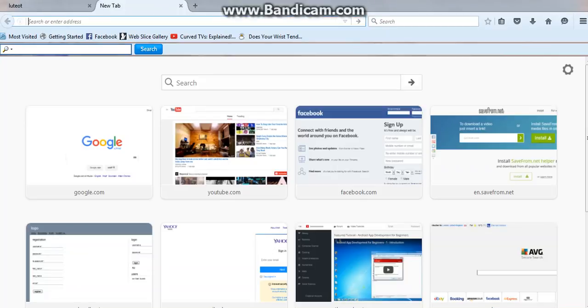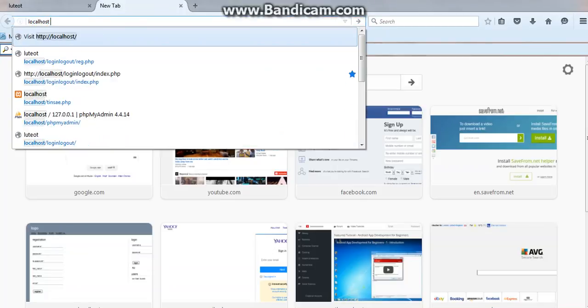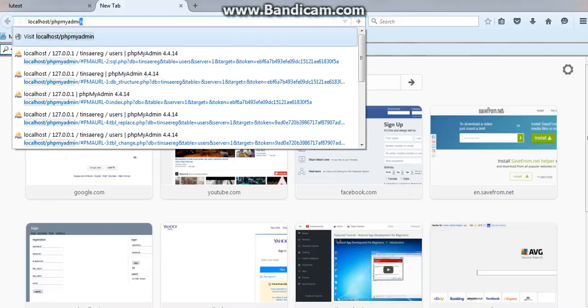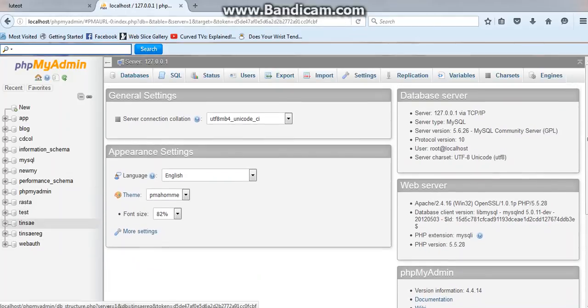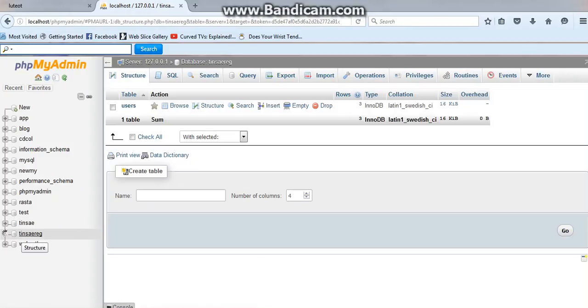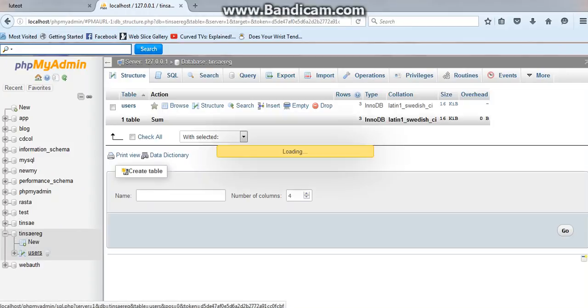Let me go to my database and see my usernames. I guess it's redirecting, just wait a second. My database is inside reach, and there's users here.